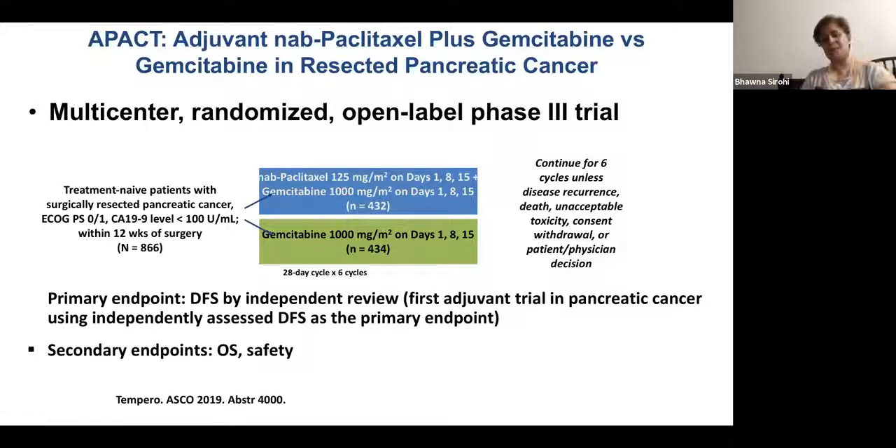The second study, presented the following year, was also surprising. Two trials have made a huge difference in advanced pancreatic cancer, where median overall survival has exceeded 12 months — it used to be six months. With FOLFIRINOX, median overall survival is more than 12 months. That's why we bring FOLFIRINOX into the early setting, and it works. A similar rationale applied to the IMPACT trial with gemcitabine-nab-paclitaxel, where overall survival was about 9–10 months, significantly better than gemcitabine alone.